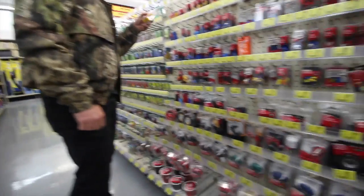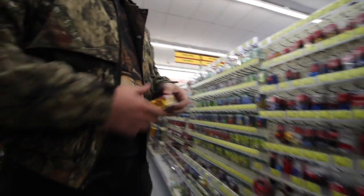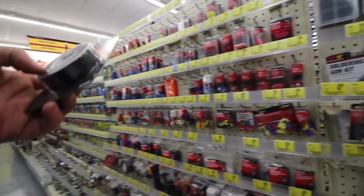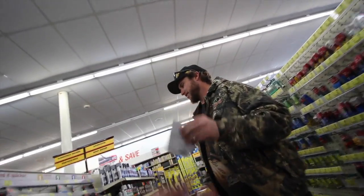So we made it to AutoZone. Oh, there's no sign. Advanced Auto Parts, sorry. We're gonna go buy some things and maybe some stuff to fix this thing. 10, 12. I think that's it. Electrical tape. Yeah. That's it. Let's see if they have a bigger one. We should need more than one roll, right? No, I mean, it's 60 feet in here. If we need that much electrical tape, there's a problem.